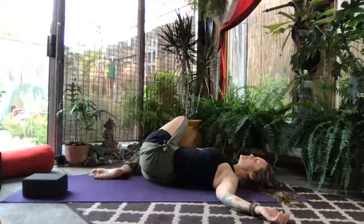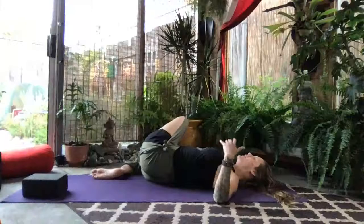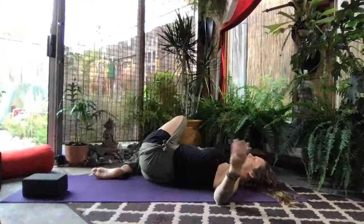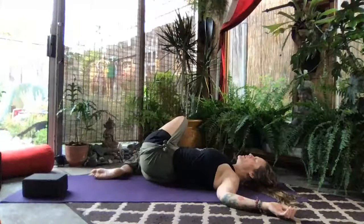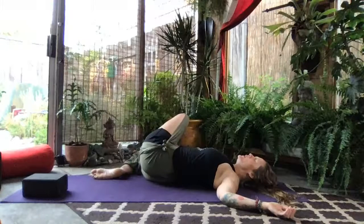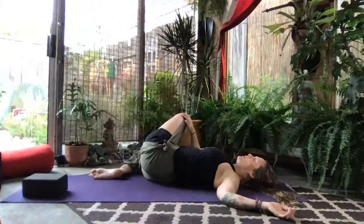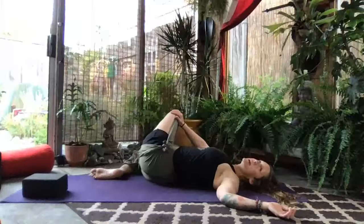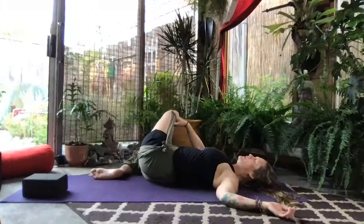A couple more breaths. Big old fat Buddha belly breaths, expanding the space within like that incoming ocean wave. And on the exhale, washing away back out to sea any tensions that are still in the body. With your next exhale, we're gonna stay here in this position. We're just gonna switch it up a bit, bringing the right hand to inner left knee, pressing that knee away, keeping the shoulders down on the mat.